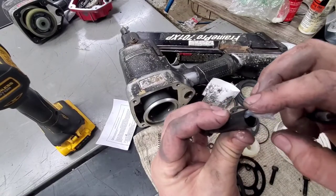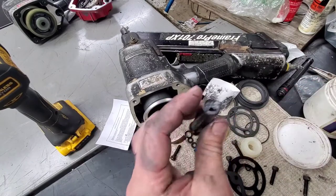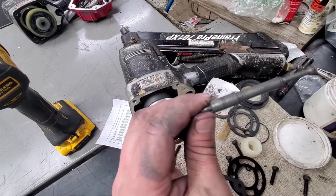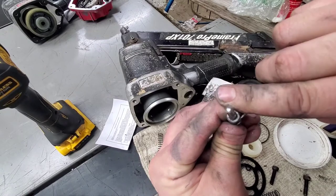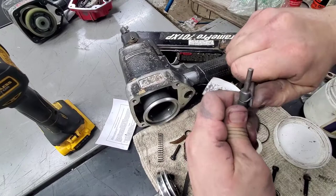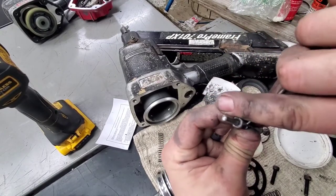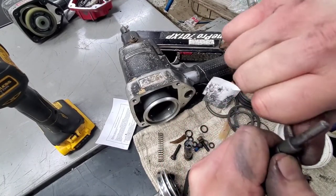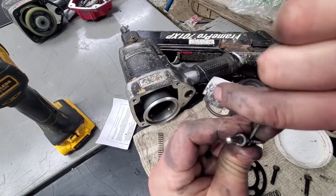I usually like to grease the inside here, just because when you're putting it back down in, that's grease that'll be on the inside there for the entire life. So again, right down here, and they're kind of hard, but if you push with your thumb on one side and just kind of work it down in, you can take them off of there. Something with a little bit thinner of a poker on this one will probably be a better idea.